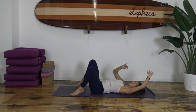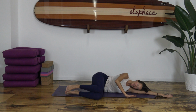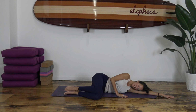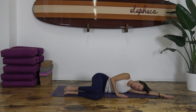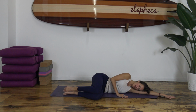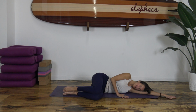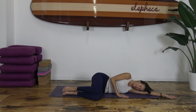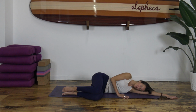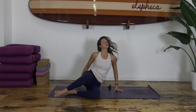And then roll to one side. Pausing there, take this moment, tune into gratitude for taking this time for yourself to nourish your body, connect with your breath, to breathe, to stretch, to open, to feel good. And then you can slowly bring yourself up to a seat.